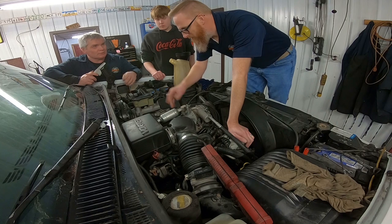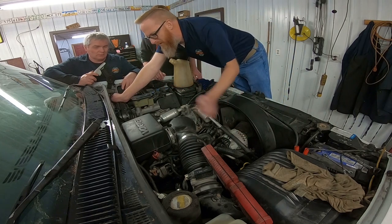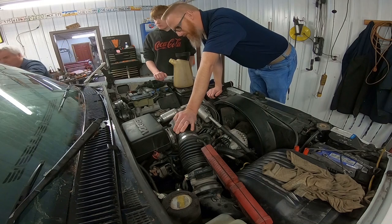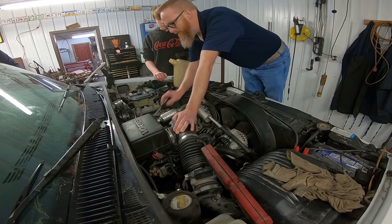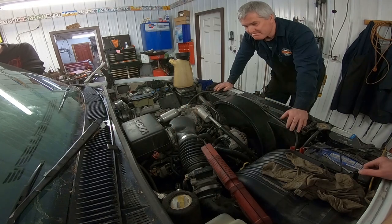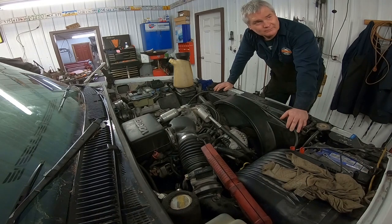Is it spraying out real good or does it sound like it's trickling? It's just kind of spewing out under pressure. It really should spray right up in here and almost get you in the face. I'm not familiar with these fire connections — these are just the standard firing order: 1, 8, 4, 3, 6, 5, 7, 2. Steven, I remember that from high school.